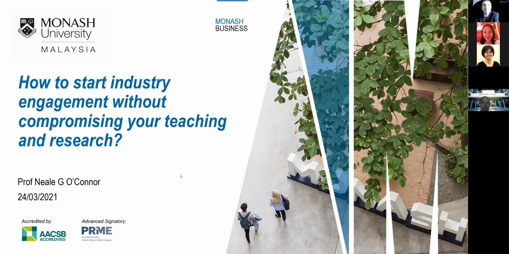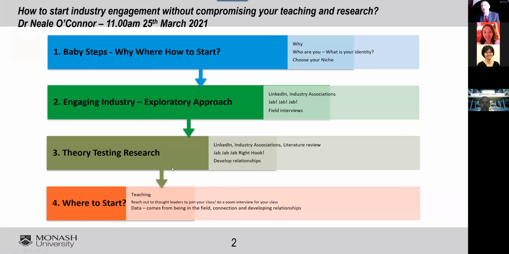This is one thing that is very, very difficult, and many PhD students are not taught this challenging type of research. So I'm going to quickly go over baby steps, where and how to start, engaging industry, exploratory approach, theory testing approach, and back to the start. Where do we start and how do we actually overcome our limitations? And we all know them: resources, time, and knowledge. Maybe we can overcome that third one, but the first two are always challenging, you know that.